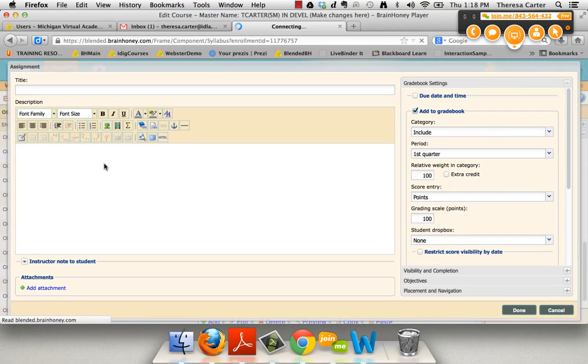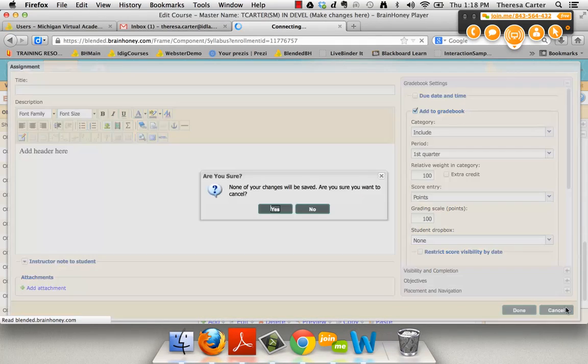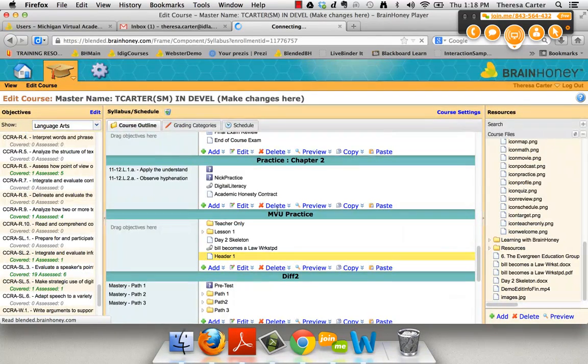They want to start building, so I always tell them to just type in "add header here," and that reminds them to go back and do that, because I make them look at this from the student view, and any place where it says add the header here, they go back and change that. So that is a strategy that I use to help them remember to put headers in.